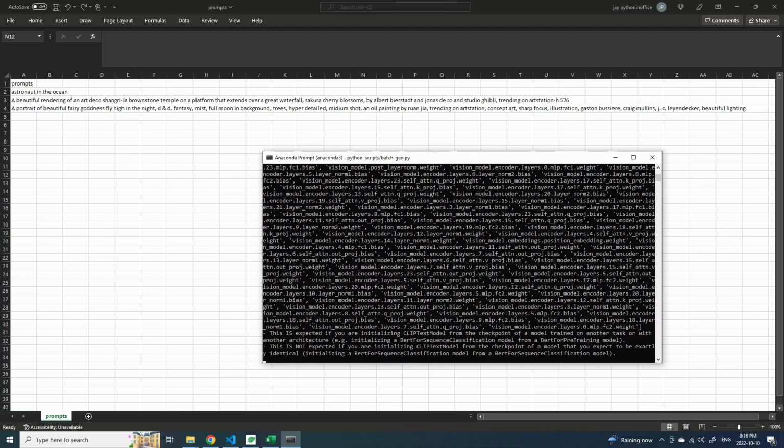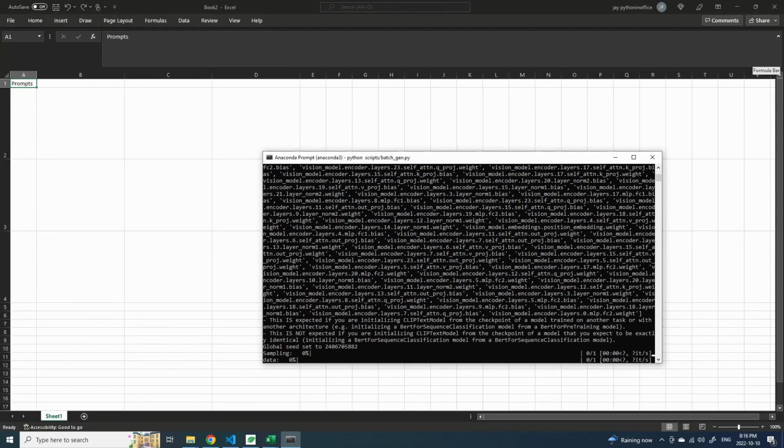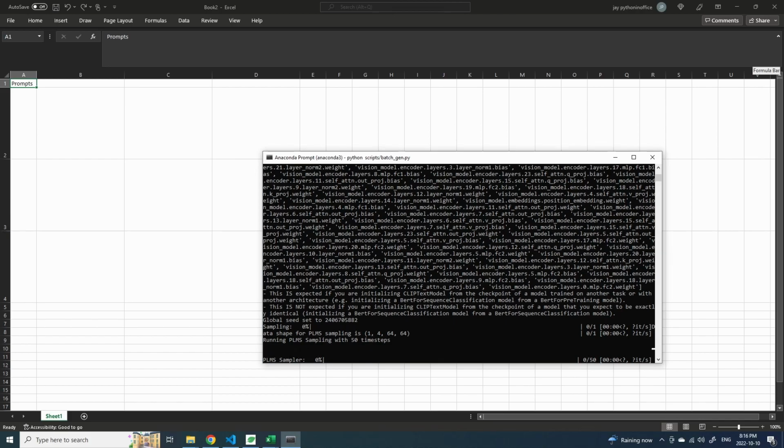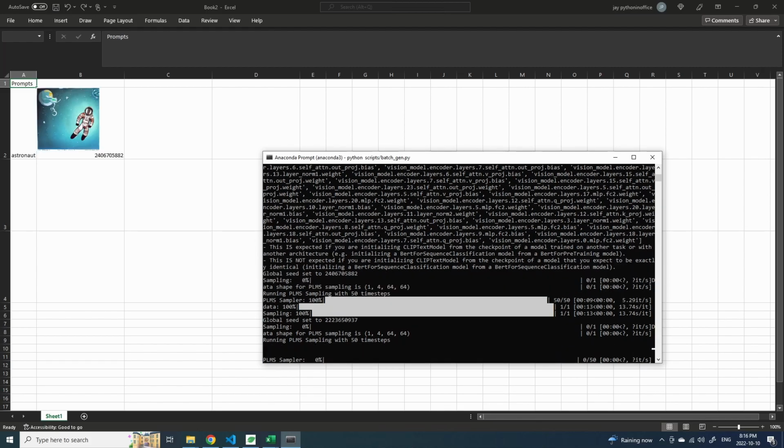There are many ways to generate multiple images, but when we generate a lot of them, it becomes difficult to match the prompts with the images. With the method I'm going to show you, we will generate a table that shows both the prompts and images side by side in an Excel spreadsheet.